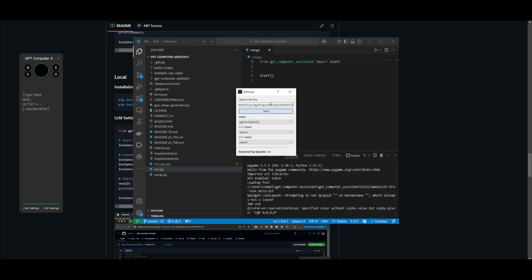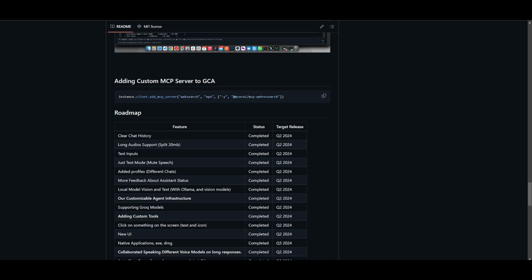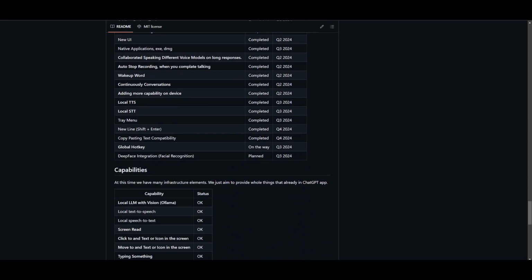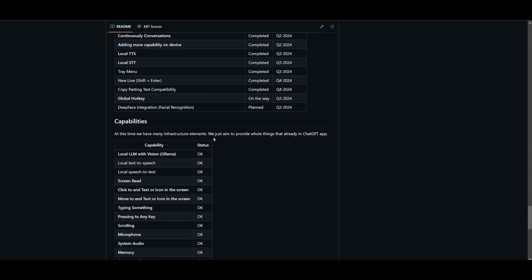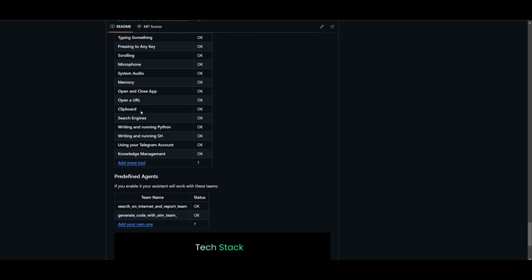So in this case, since we have already pasted in our key from the run_gca Python file, we should have it shown over here. With the integration with MCP, you can add your own custom server or add something from online. Now, I'll leave a GitHub repository in the description below, which will showcase how you can easily add MCPs. You also have the ability to add a couple of different predefined agents with the help of Crew AI. So if you want to add your own, there is a directory that showcases how you can do so.